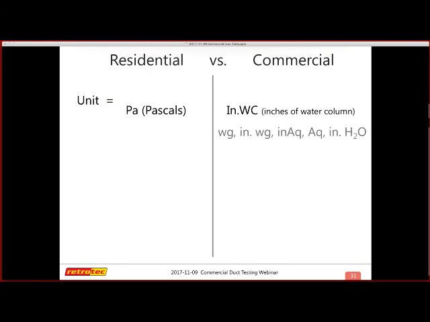As it goes, I'm trying to show the difference between what's residential on the left, the test pressures that we normally test in, and what commercial people test in. So you can see, if you're a residential guy, the kind of pressures that you would be using in order to comply with some of the commercial stuff.